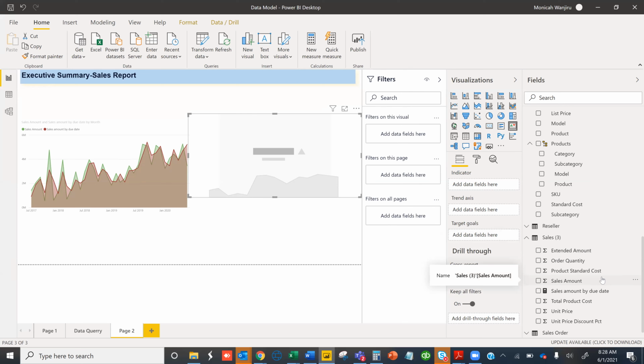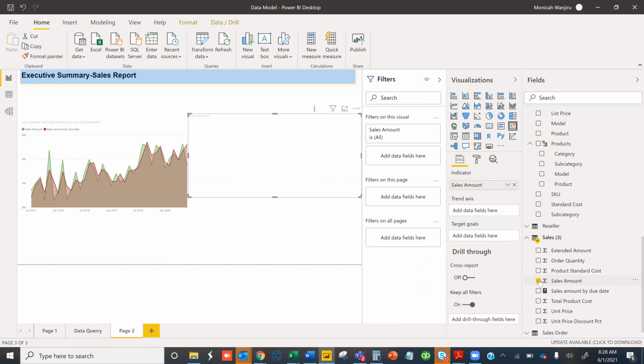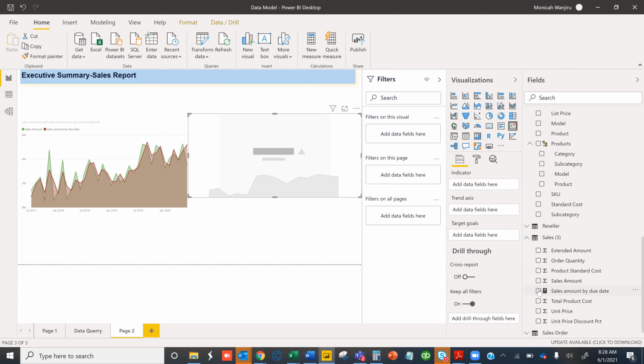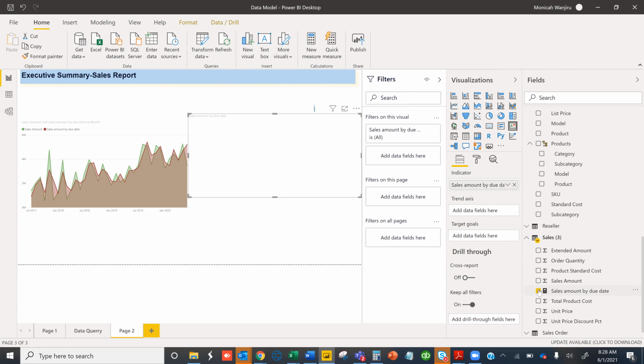No, we want to first start with the base value, which is our measure. So click on product there. We want to compare the sales amount. This KPI is about this visual. So click first on the measure, the sales amount by due date. Then click on the sales amount.